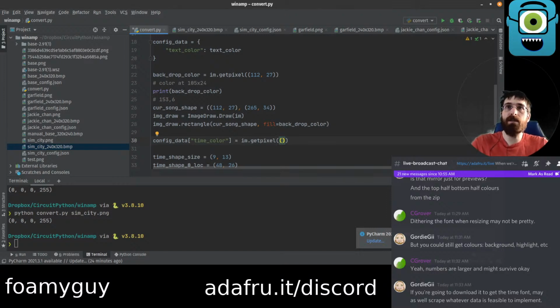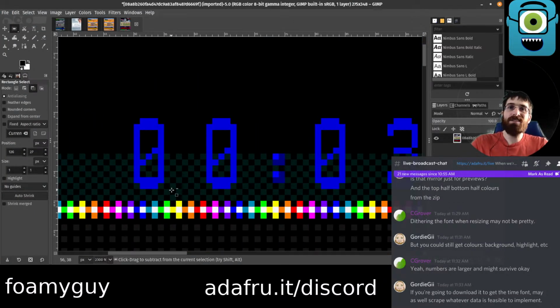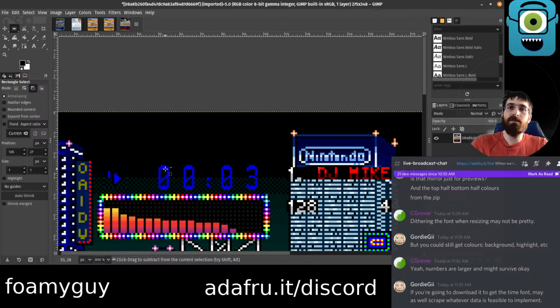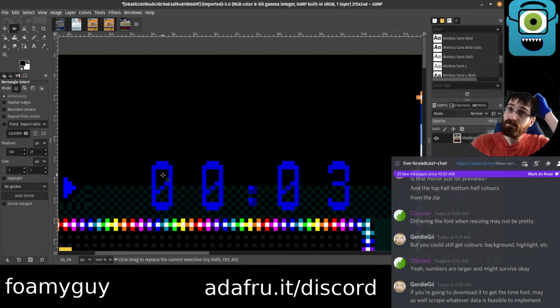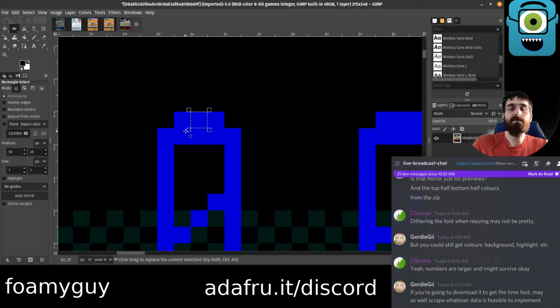So we need to find where's the time. This does get challenging because if the font's different, then it may not be guaranteed. So in this one, we could get this color out of the zip, and then it's a little more likely that we find it.